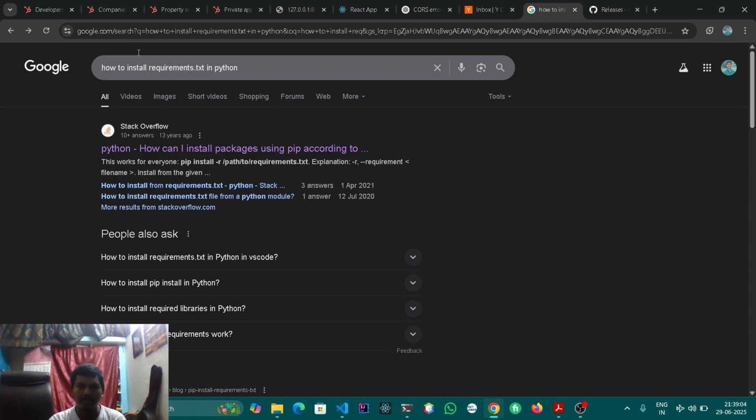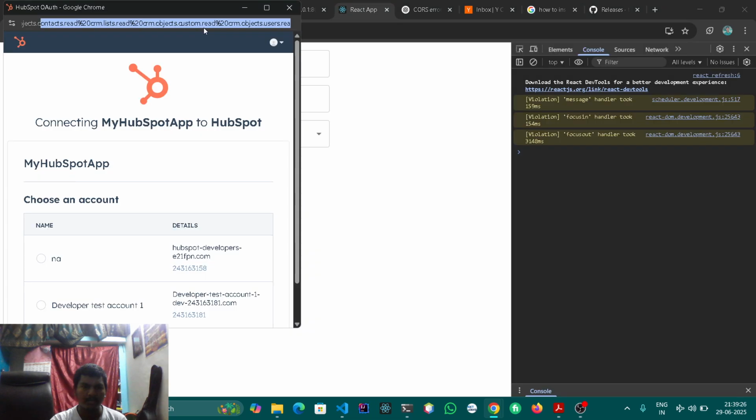Then we connect to HubSpot. It's connecting using the client ID, scope, redirect URL, all the things that I have shown above are stored.